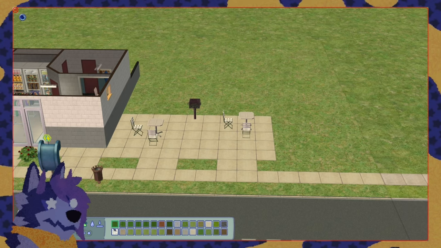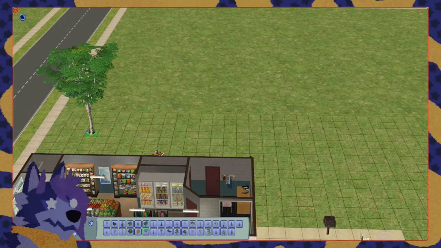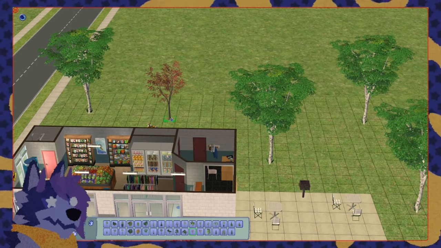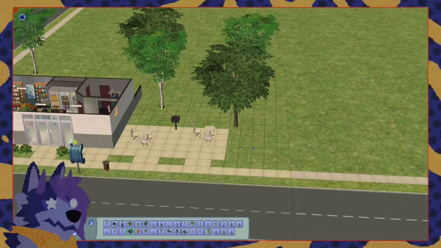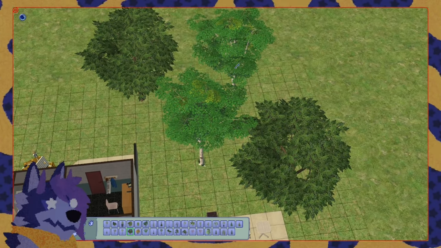Let's top it off with some trees. If I could do this right. Here it is. I guess I'll do some birch. I like a good birch tree. Japanese autumn maple. That's beautiful. That's tall. We'll use this breadfruit tree. It's not bad. Let me try and break up this pattern a little bit.